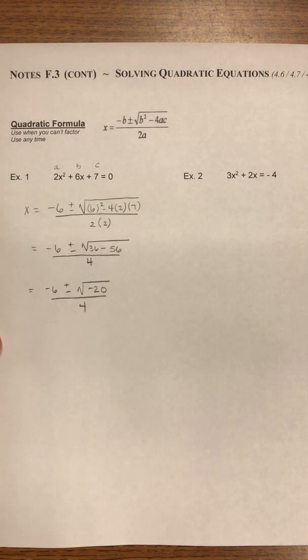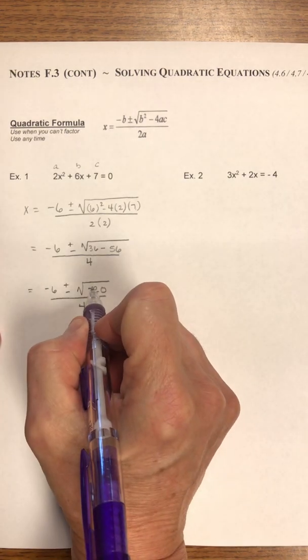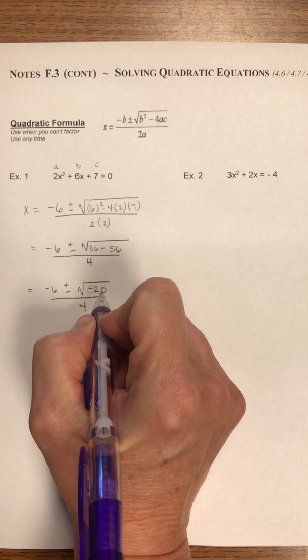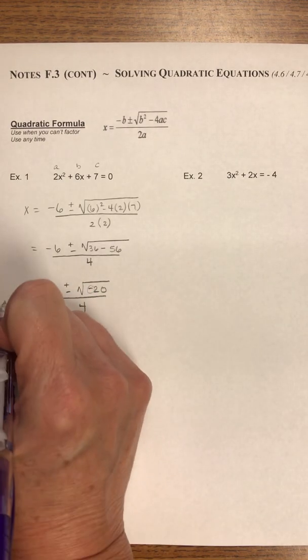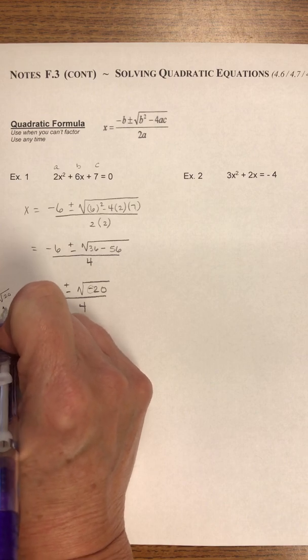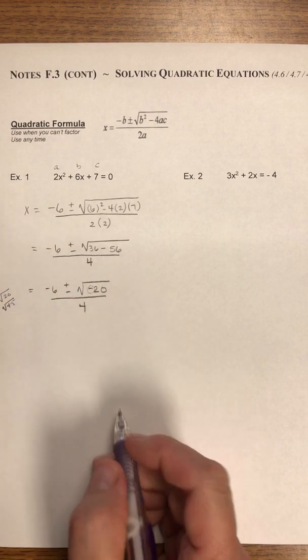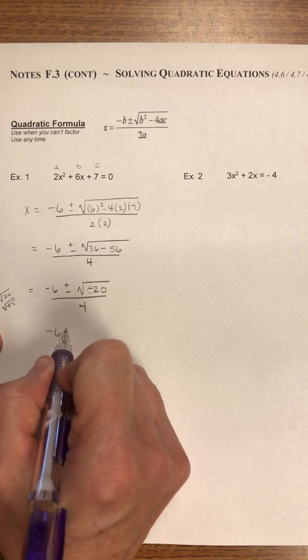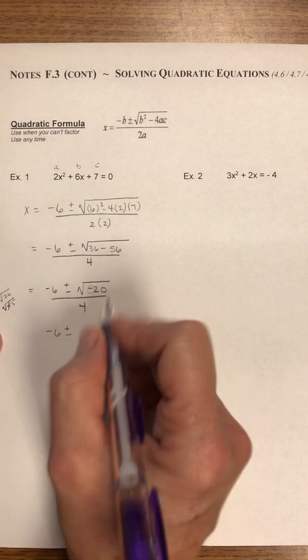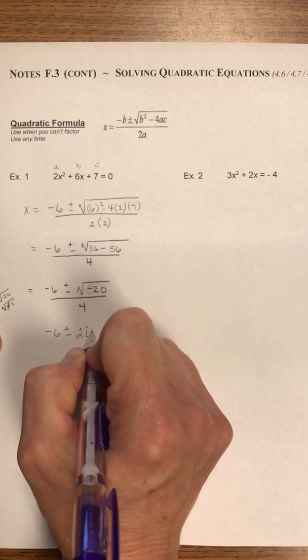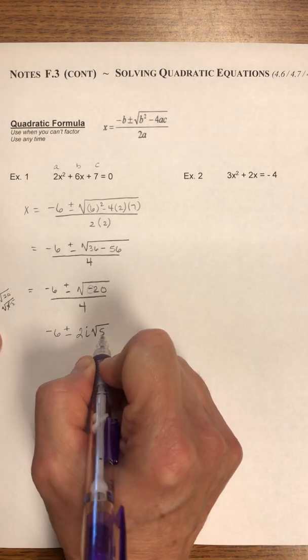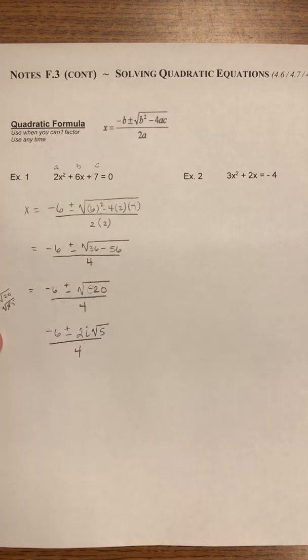So here's the special case. So before you've never gotten a negative underneath the radical, and now you do. So we have to take care of it. We know that comes out as an i, and I need to simplify 20. I can't get a decimal value, but I need to simplify. So I know 20 is 4 times 5. So now I've got negative 6 plus or minus, so the square root of 4 is 2, and the i comes out for that negative, and then what's left over is the square root of 5 all over 4.